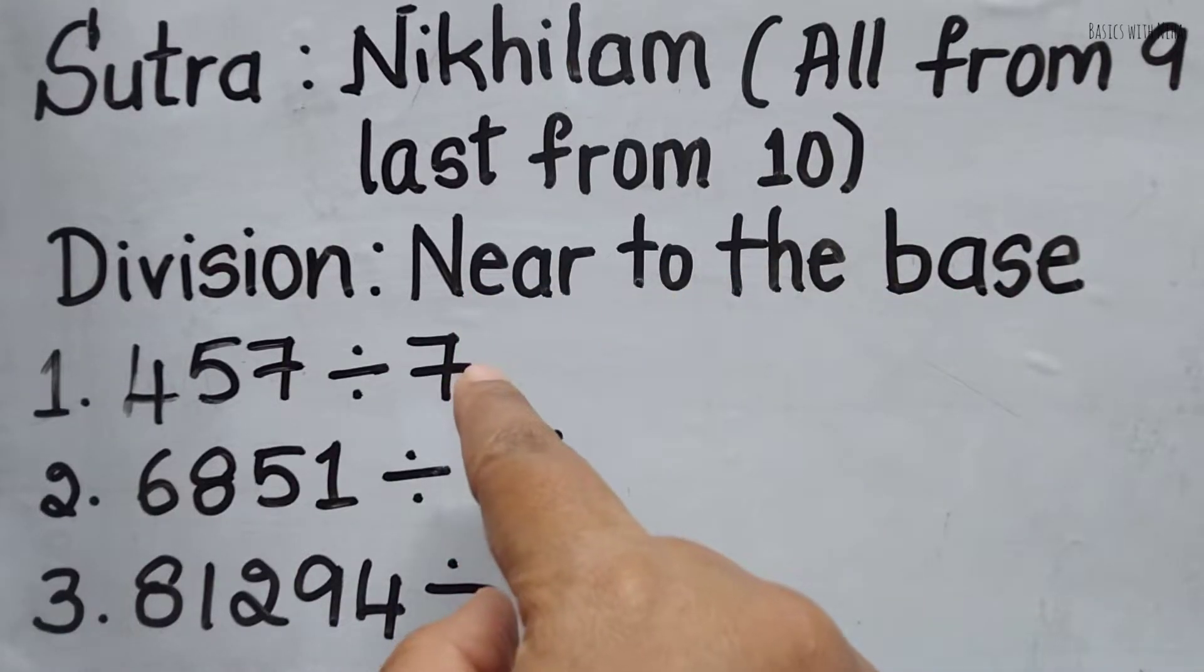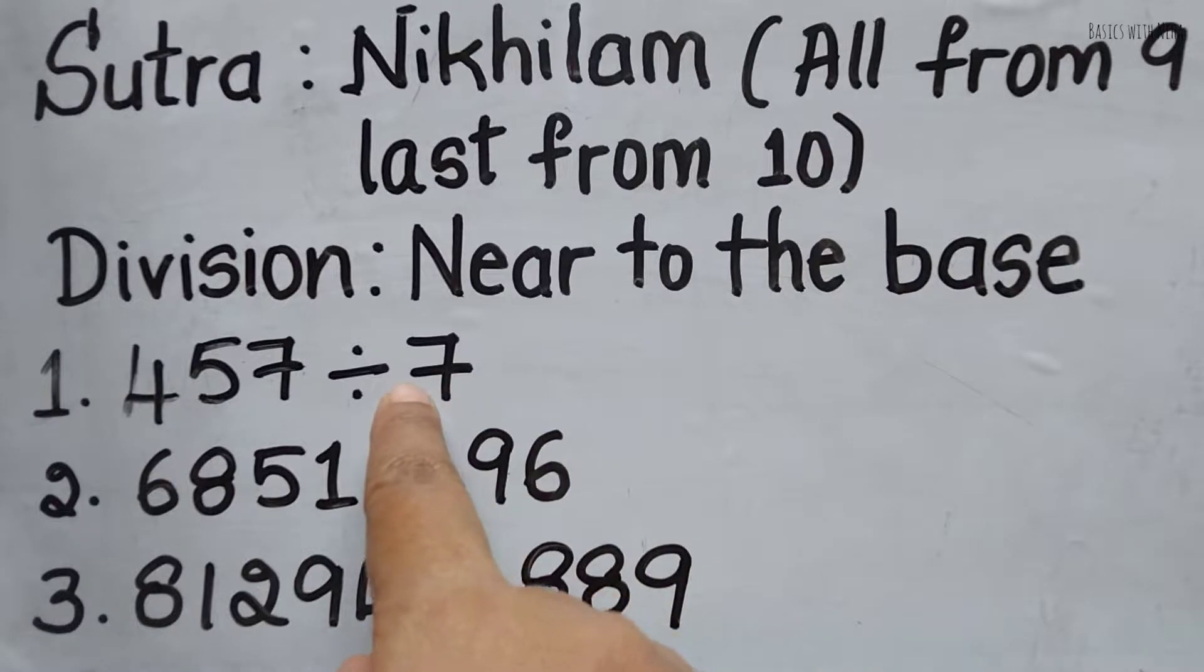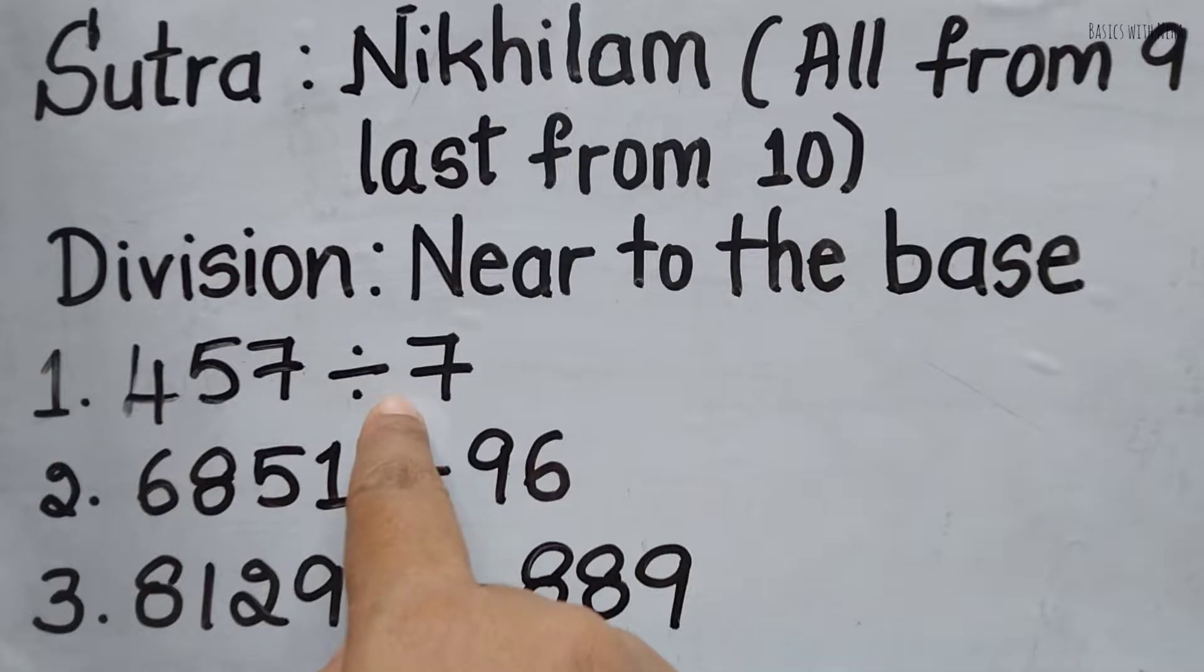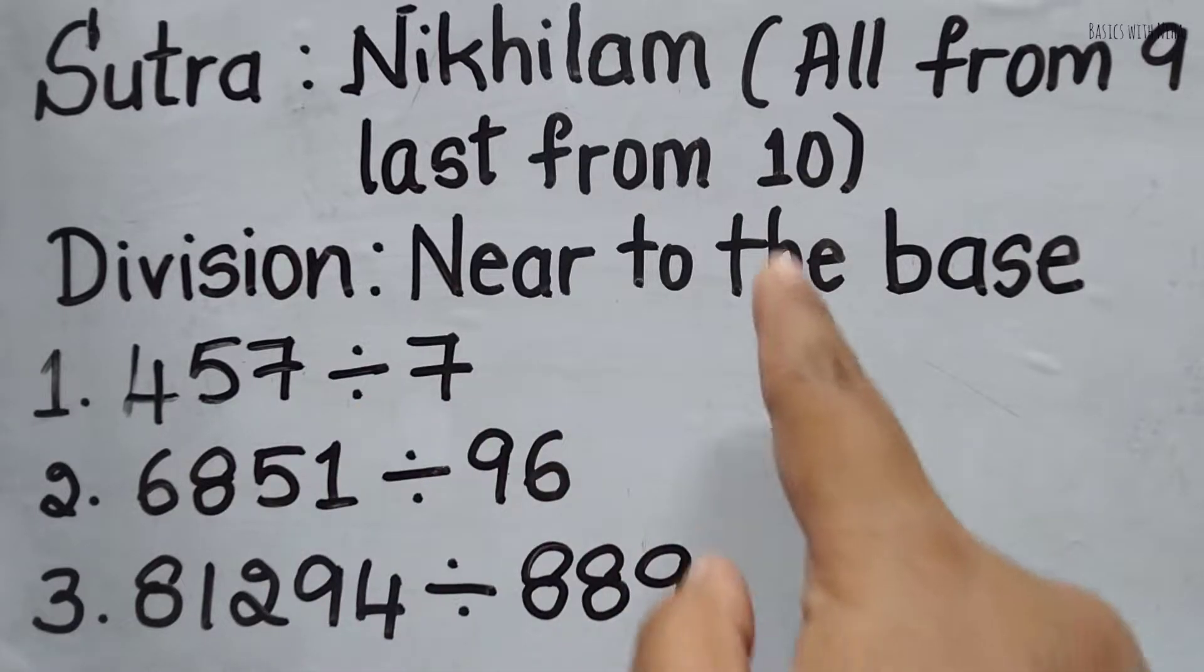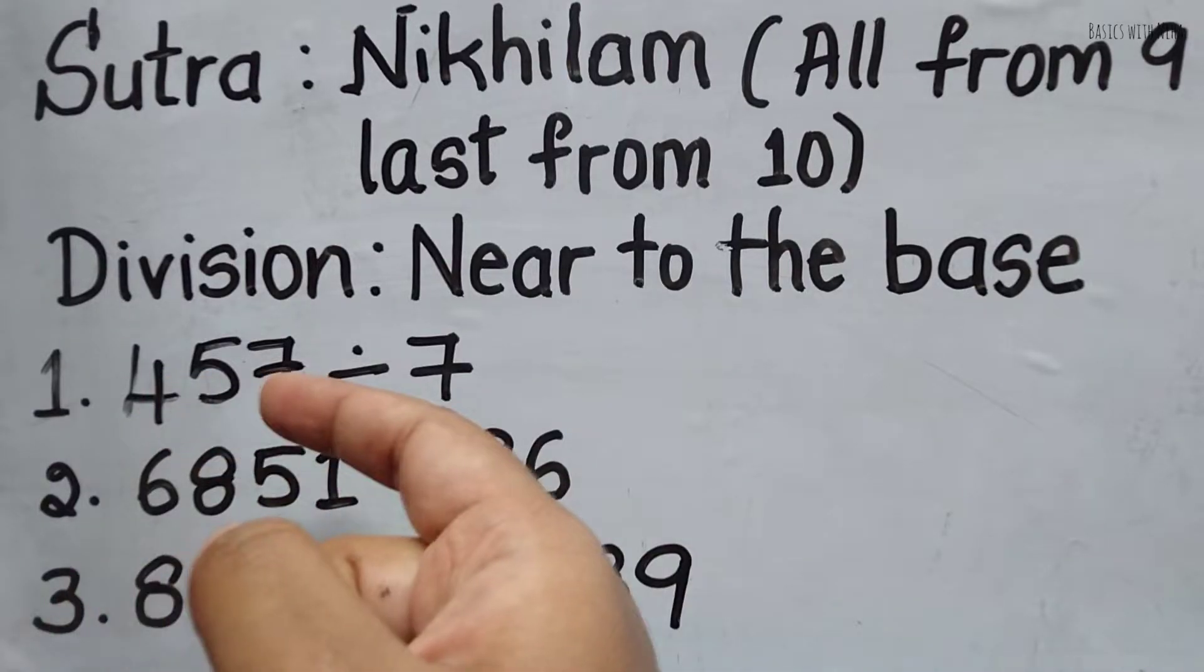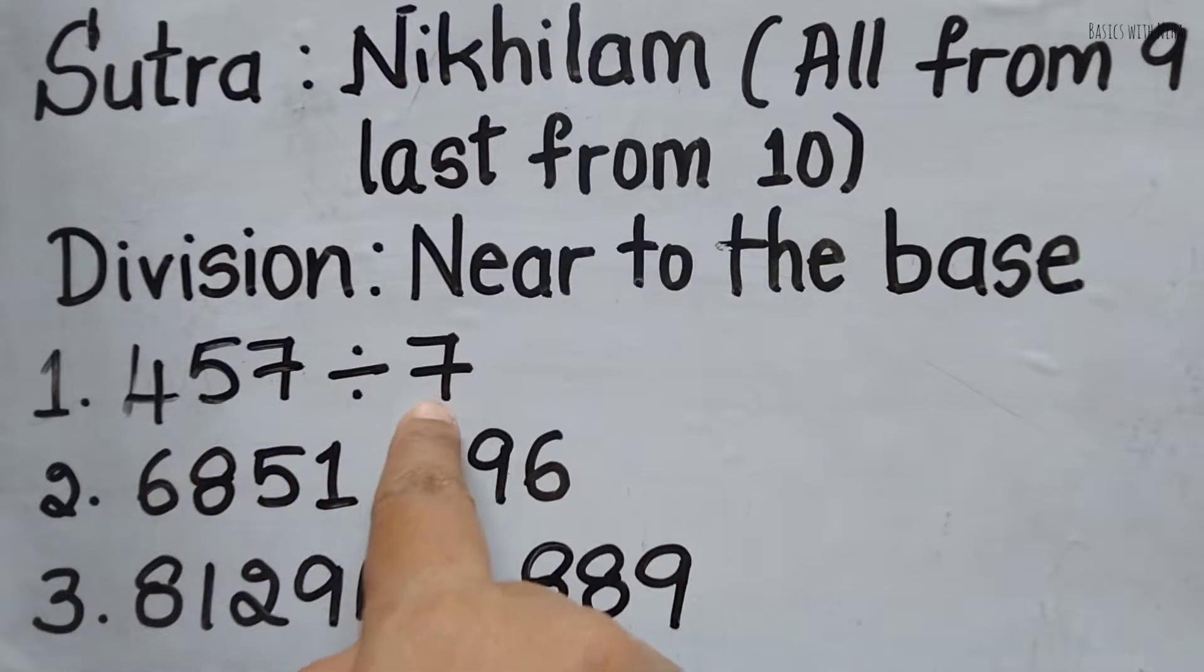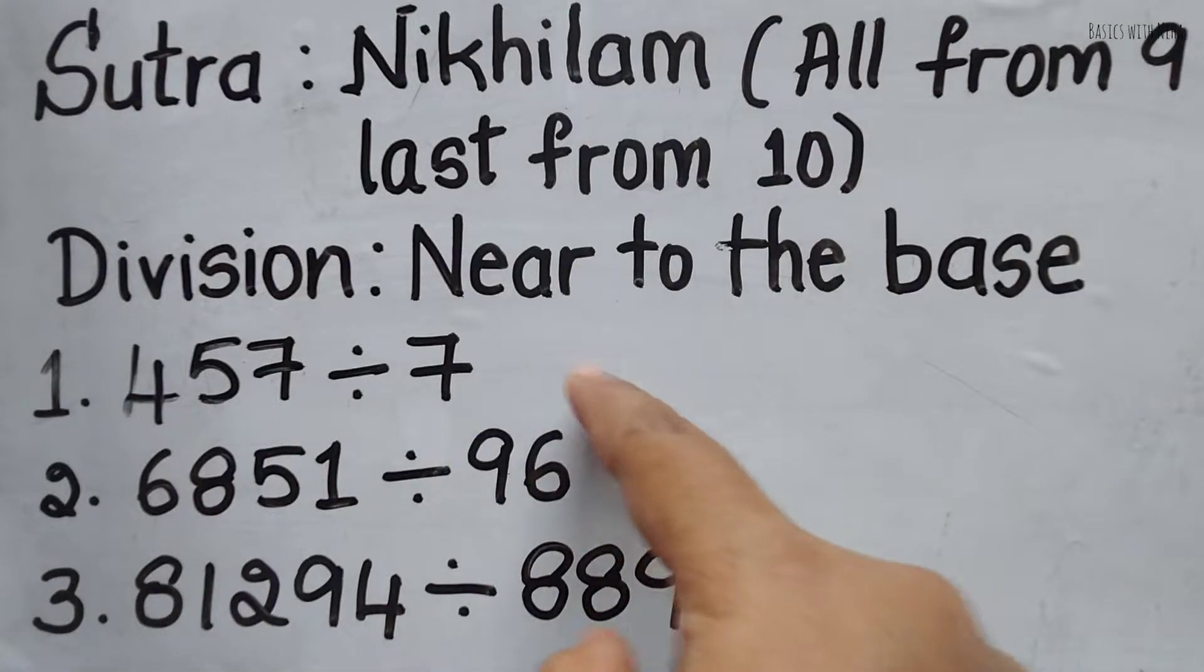What happens if it is a little far from the base value? For example, if I had 4, so if I take 10 as the base, then I have to convert it into 6 and then do the multiplication in this particular division, which is of no use. Like we can do this number divided by 4 directly. But when we use the Nikhilam Sutra for the numbers near to the base, the calculation will become much more simpler. So let's try these three sums one by one.